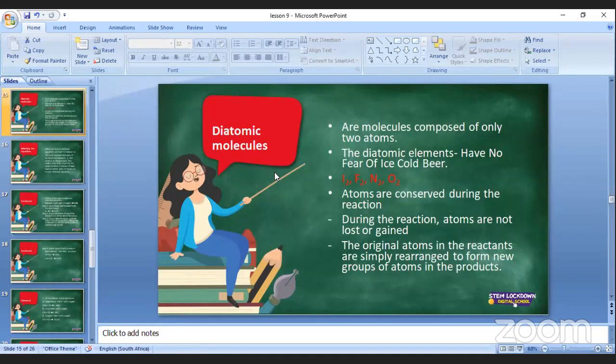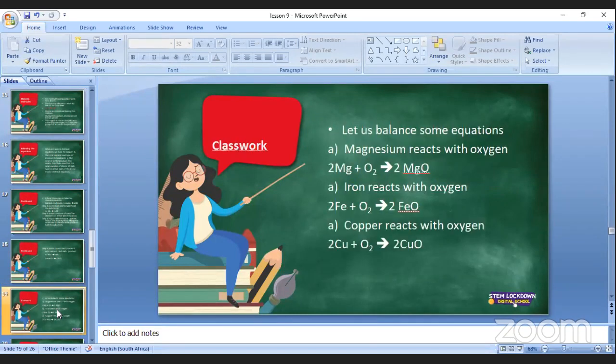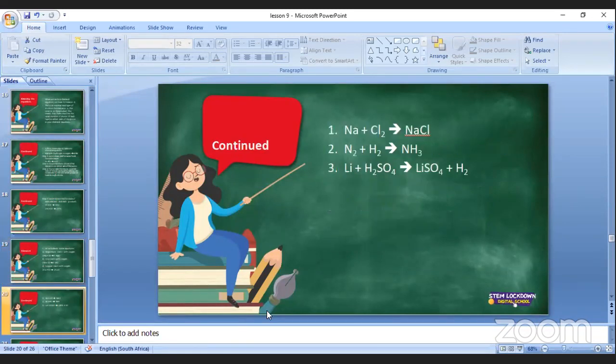Don't go anywhere. I want to work with you. I want us to balance these other equations. I was working with Nkosi just now, so it's your chance as well. Here we only have 3 equations that we need to balance. Are you good with balancing, Hloni? No, sir, I'm not good at all. But I'll give it a try.